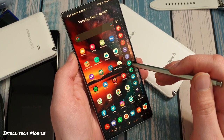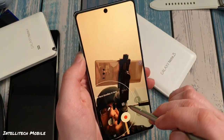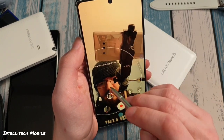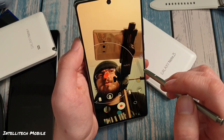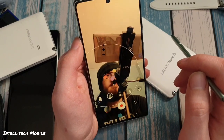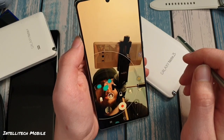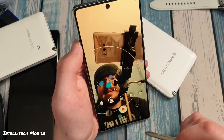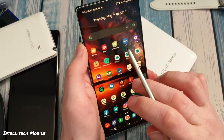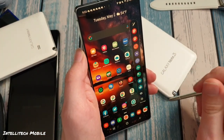There are AR doodle features — these are kind of wacky and I don't really see a point. The front camera only supports face doodles, so we can give me a Rudolph-style red nose and make my eyes different colors. It tracks your face, though it can lose you if you move away. It's gimmicky, but it doesn't hurt to have it. To be honest, I forgot it was even there until I did this video. Clearly it's not a feature I value.